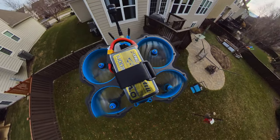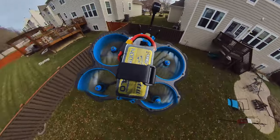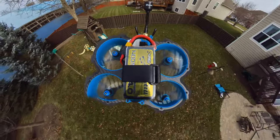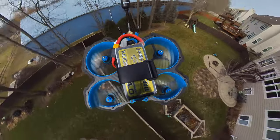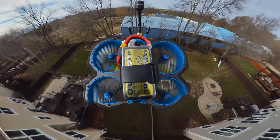Eachine's version of a Cinewhoop. Race whoop, they say. I flew this thing around, Chris flew this thing around, and I think we found the perfect use case for this quad. Stay tuned.